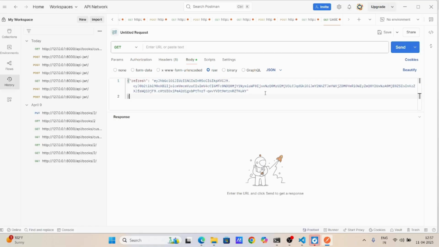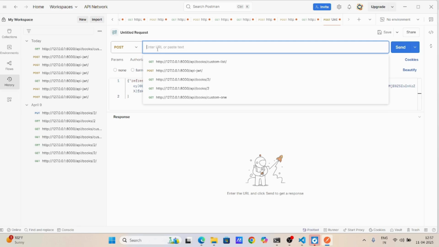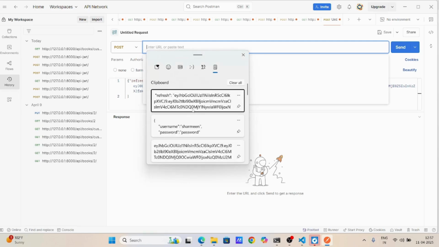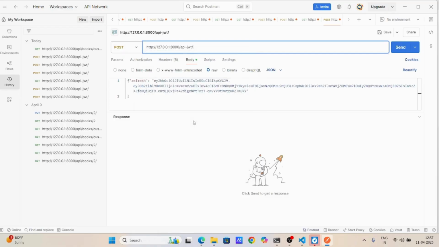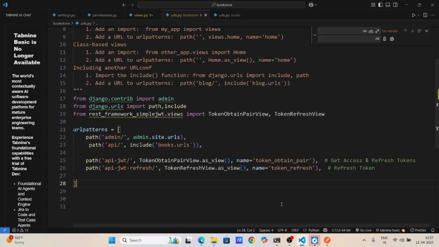Okay. Like this, we have to send a post request to generate a new token on the API. Let me check the URL first.